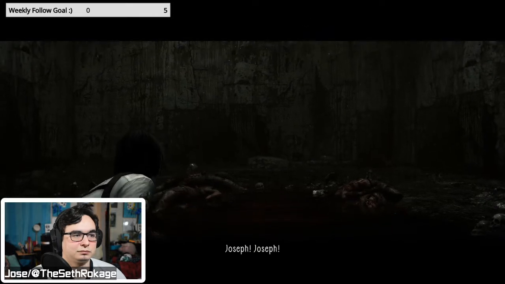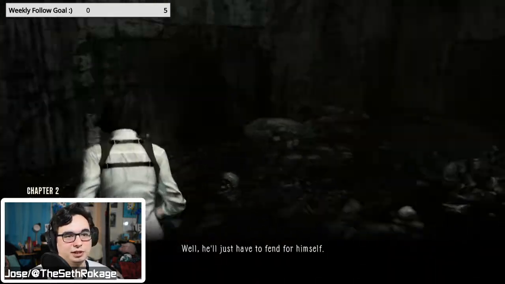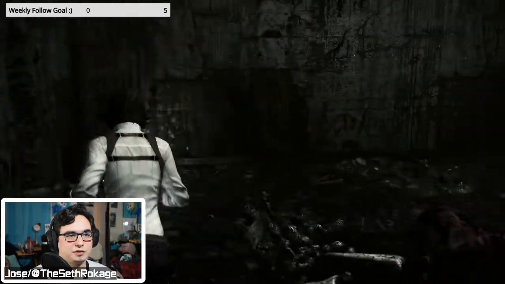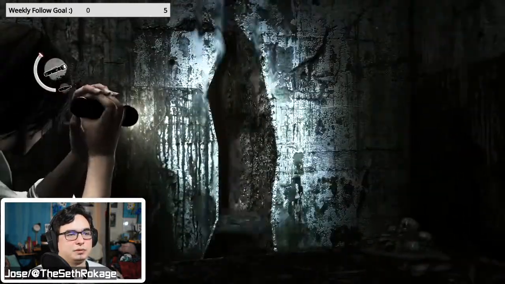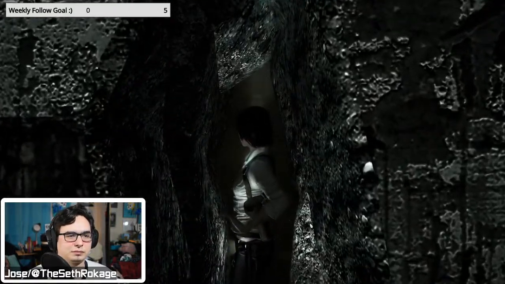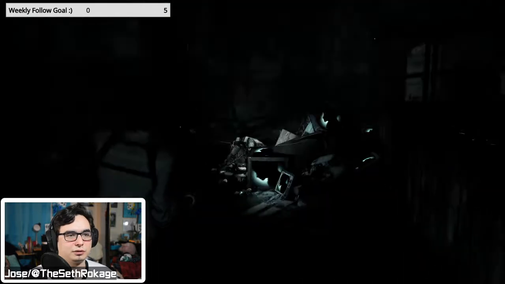Joseph! Joseph! Shit, where did he go? So this should be following pretty closely to the main game, then? He'll just have to fend for himself. Gotta keep on track. Find Leslie. Because when you're playing as Sebastian and you find Kidman and Joseph down here, they're both together, fighting zombies off with guns. But I guess that's not the case here. It's very dark in here.